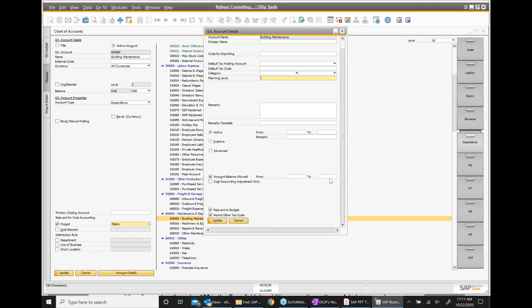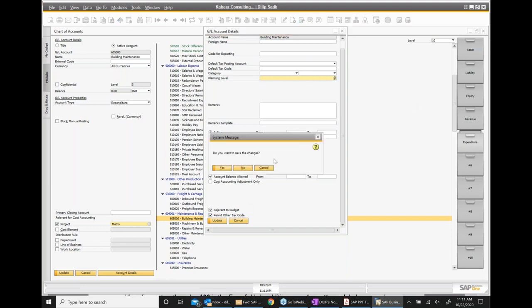That basically means you can define min-max level. So in this GL, if you get more than this cost, take an example. Let's say we have a project, and we say, okay, this project will cost me 10 lakhs. If it goes beyond 10 lakhs, then I want a message that, okay, you have exceeded 10 lakhs. So in that case, you can have a relevance for budget. Okay? That is what this basically means.